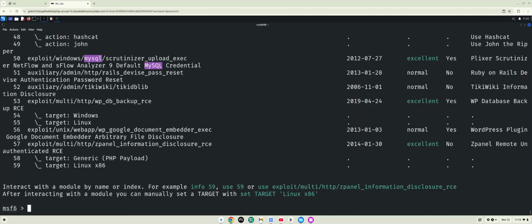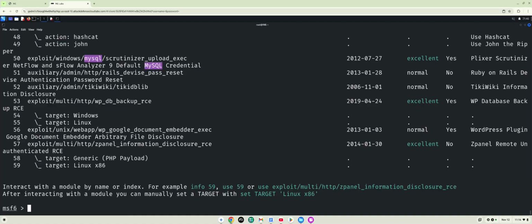When we say LAMP, L for Linux, A for Apache, M for MySQL, and P for PHP or Python or Perl. The default port of a MySQL server is 3306. This port is used for client-server communication in MySQL database management systems. I just want to give that high level definition for anyone watching who's not 100% sure what the exact nature of the protocol is that I'm targeting here.